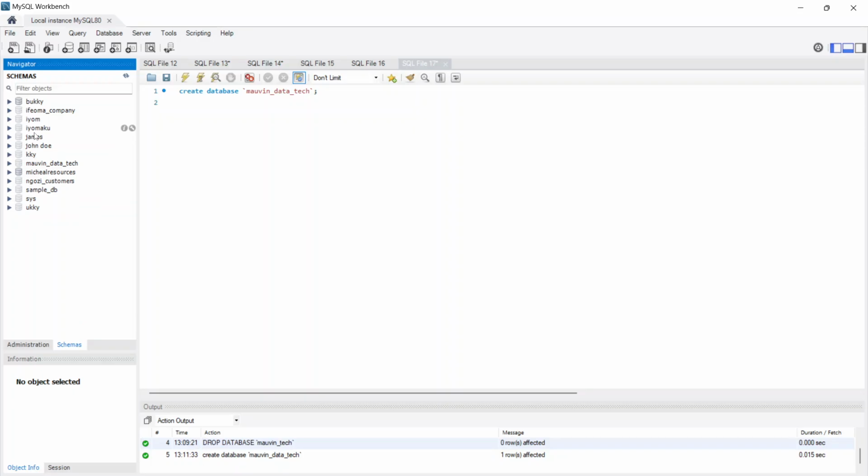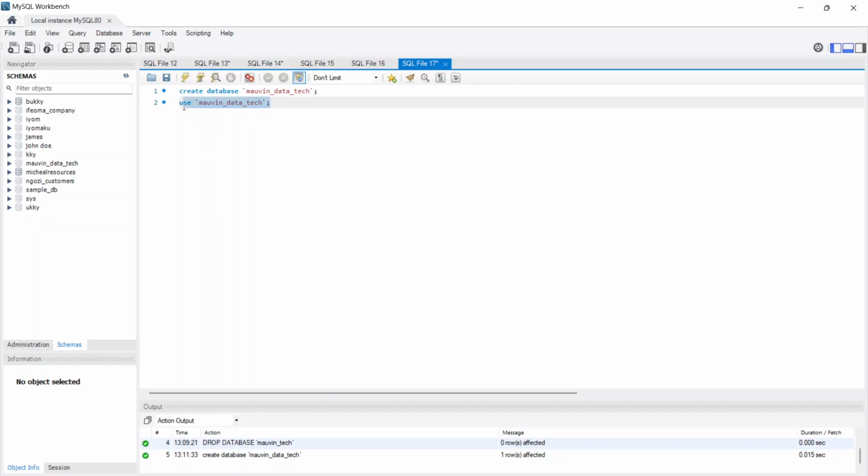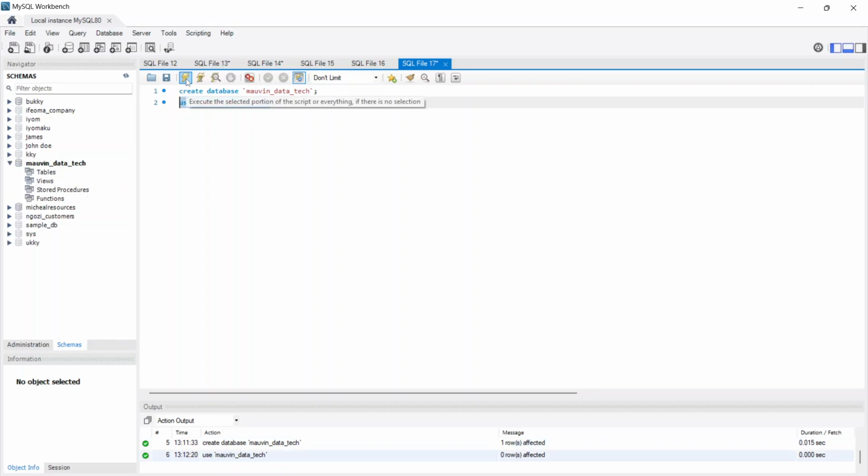All these things are not active, but for you to make the database active so you can create the table and values, you write your second line of code: use. You can type it in, but to be sure, you can copy, Ctrl C, and put it here. Use Moving Data Tech. Then you use your semicolon to end the line of code. You select and run use. So you see now Moving Data Technology is bold. It is active. So whatever we are doing will be going into Moving Data Technology.